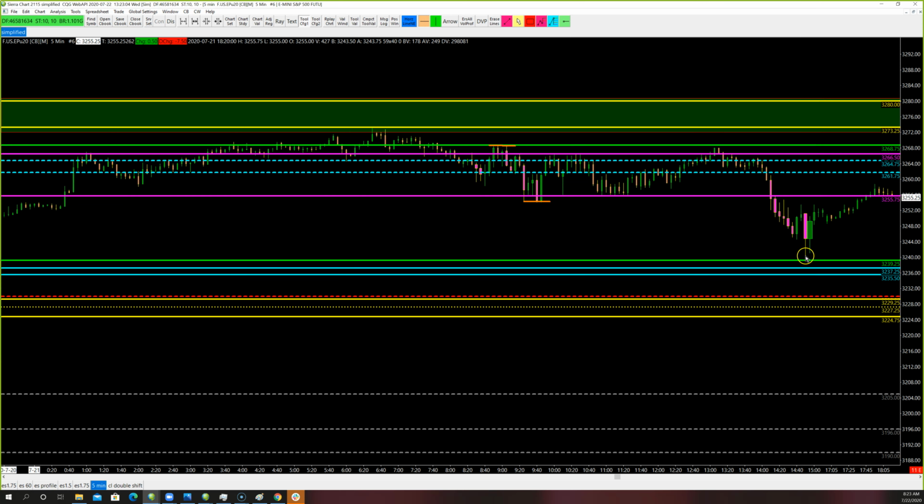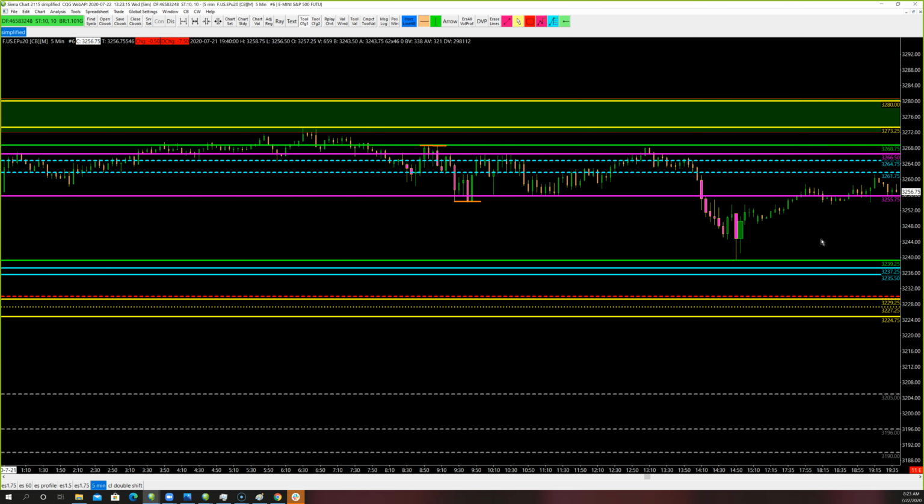And I would have taken the third time, but it was too late in the day for me to take it with as volatile as everything has been. But we were in the right neighborhood. We were underneath support, and you can see the reversal came back up and gave a beautiful push all the way back to 32.64, right?